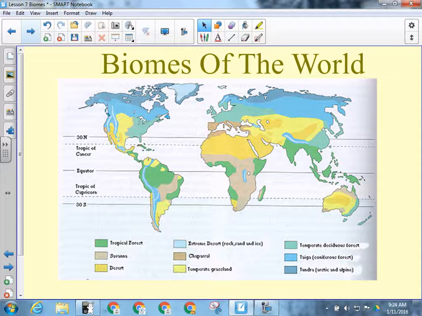Okay, then we've got desert. True desert is the darker gold color here. So obviously the Sahara across the middle of Africa, Egypt and all that. The Middle East is all true desert. Some of this is the shifting sands of Tunisia and places like that. If you've seen any of the Star Wars movies, Tatooine and Jakku are both filmed in Tunisia, which is just rolling sand and dunes. So that's very much what they look like.